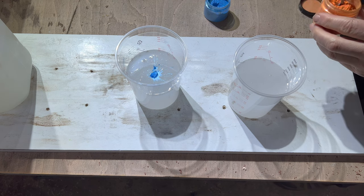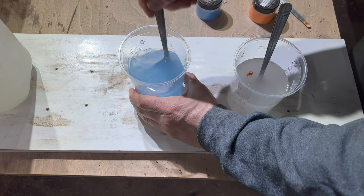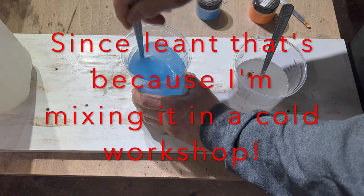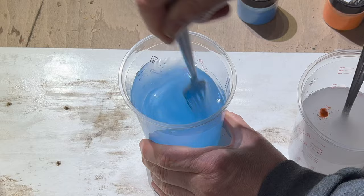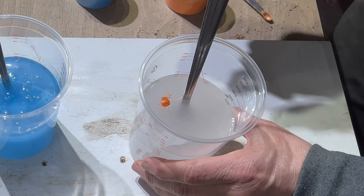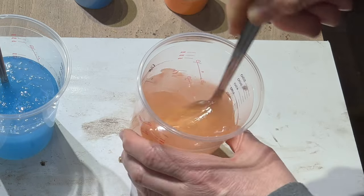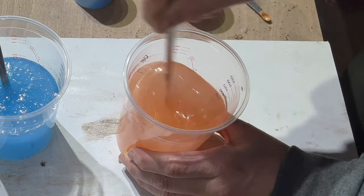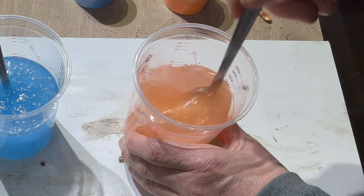Clean that and get all the blue off, and then this one I'm going to have my tangerine. Doesn't look like much. Look at the scuba — ooh, that's nice. At the moment it is cloudy, but I tend to find that after a few hours of setting it goes very crystal clear, like glass. That's nice. Have a look at the tangerine dream — that's nice, nice light orange. It is a bit worrying with it looking so cloudy, but I promise you it will go clear. And I think that is ample mica powder to give it the colour I want.